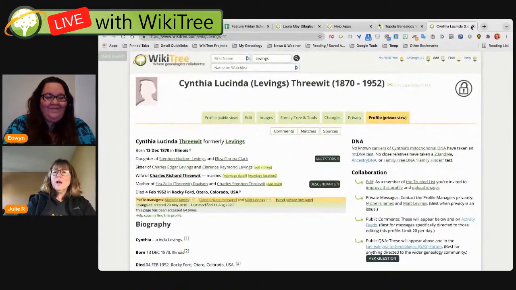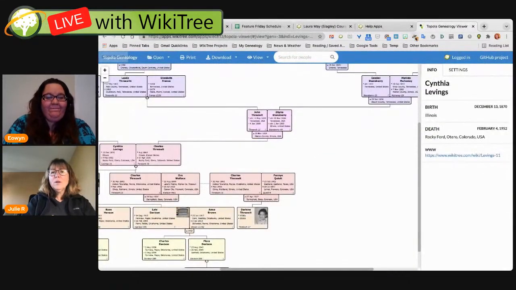So that's Topola. Nice. You can download your tree to different file formats. The fancy tree doesn't really, I mean, you could print that out if you wanted to have something cool to look at. The hourglass is a little more feature heavy. You can print it and you can pull in files from elsewhere.